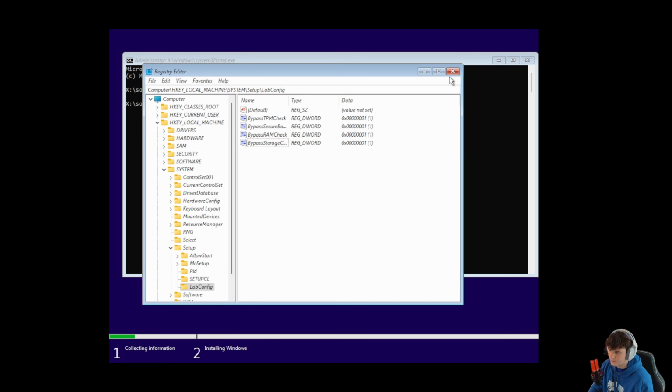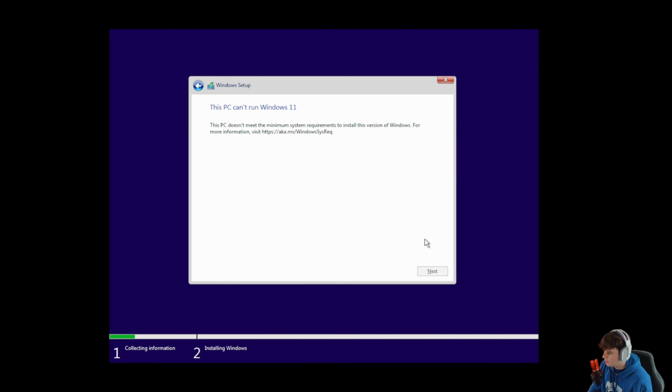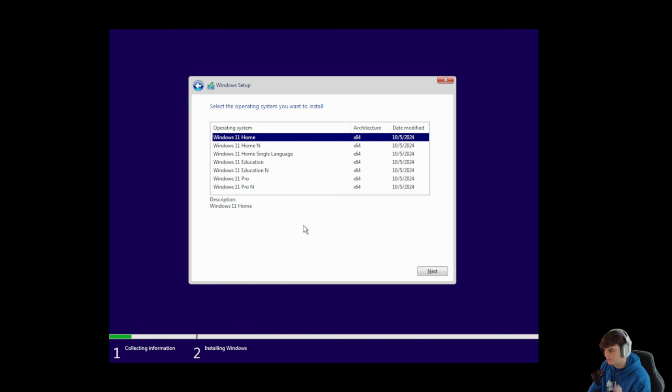okay? Now we can close out of the registry, and we'll hit this blue back arrow right here, which if you tried to use the old Windows installation mode or method, that arrow is not there. So you'd actually have to reboot your virtual machine, and it's just a whole pain, okay?